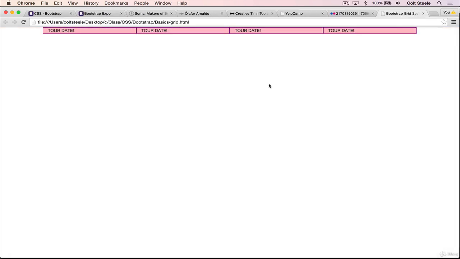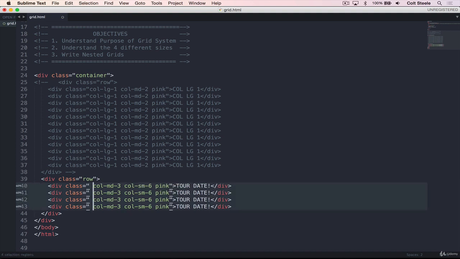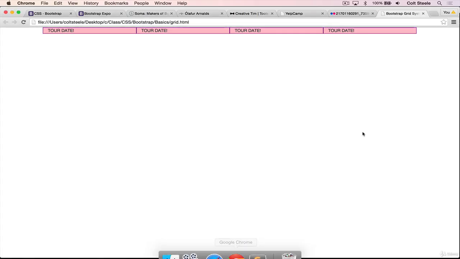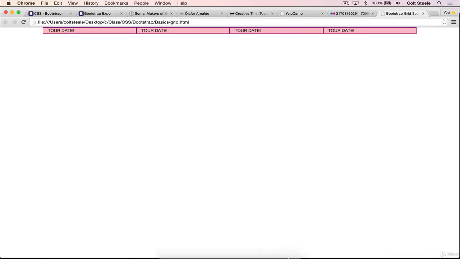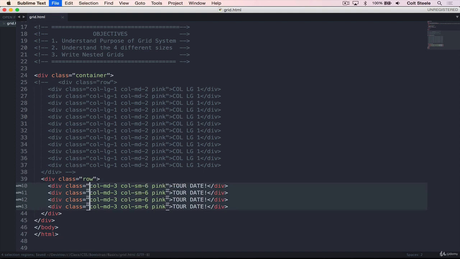All right, so we have that down. There is a small change we can make. If we go back to Sublime, you'll see that we're specifying this 3 units twice for the large and medium. We can actually get rid of column large 3 and just put medium in there. And Bootstrap will know that because we're setting the medium to be 3 and we're not explicitly setting the large, it will just take what we set for medium and apply it to large. So it works the same way. Nothing has changed. I already refreshed. It looks identical. Our medium breakpoint is still there and our small works. So we don't have to specify that twice.